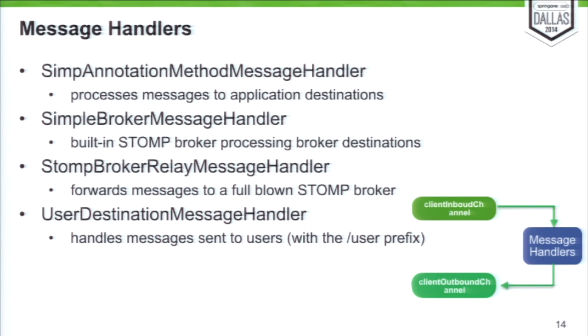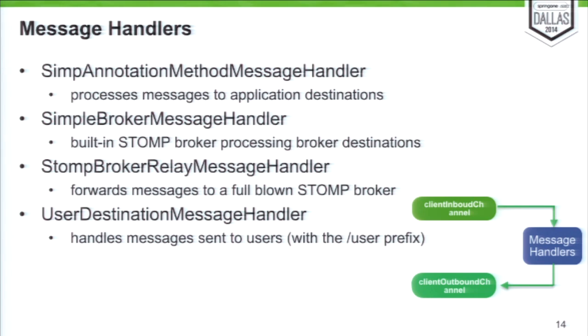And we're going to have destinations which are user destinations. So the application destinations are processed by the first handler. These application destinations let you intercept the message so you can implement some logic and actually treat the message itself. But as said, the broker is the only one responsible for understanding what needs to be done with the STOMP message. So we're going to be able to add some logic before delegating to the broker.